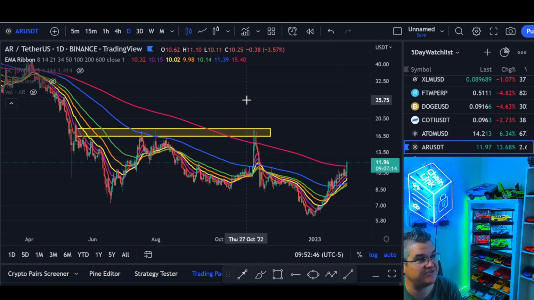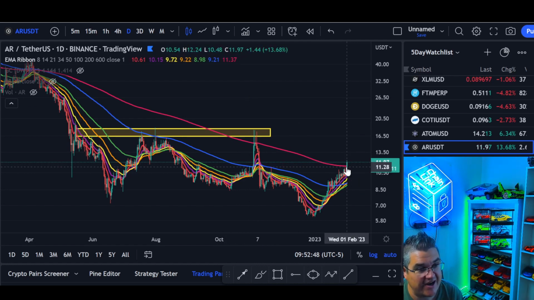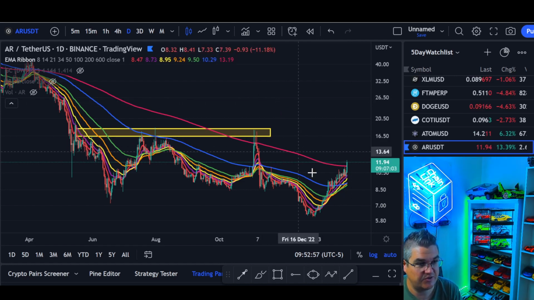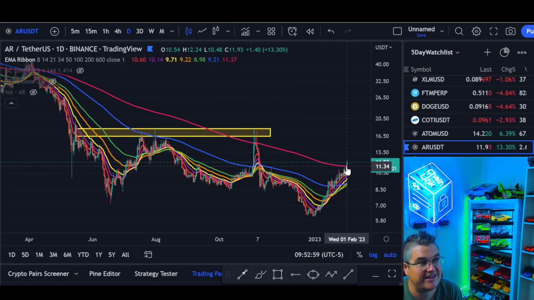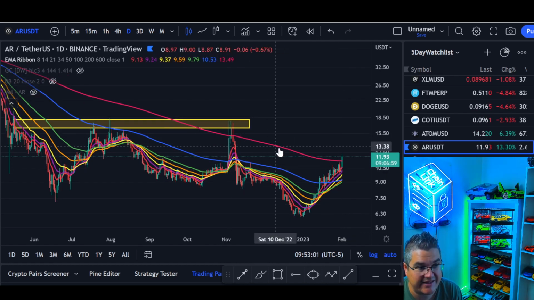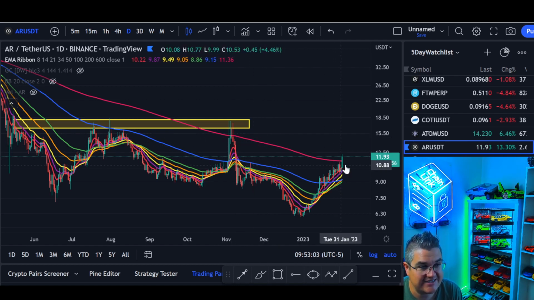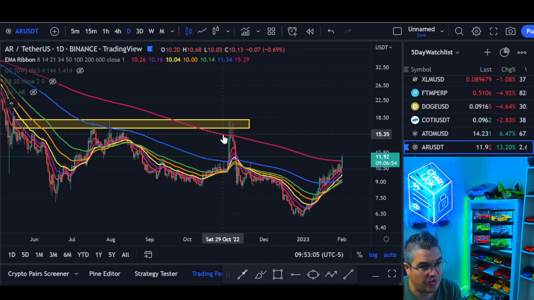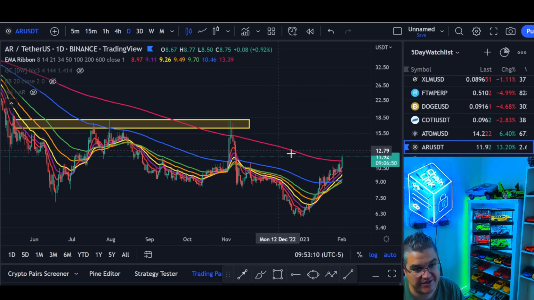So let's get right into ARWEAVE. Right now, move of the day, I would say, up 13%, as you can see right there. As of recording, it's leading the pack, I believe. So let's look at the daily level, and we are right at this pink line. What the hell is that? That is the 200-day EMA, right where we've rejected multiple times back at our last attempt at it. So this will be huge.